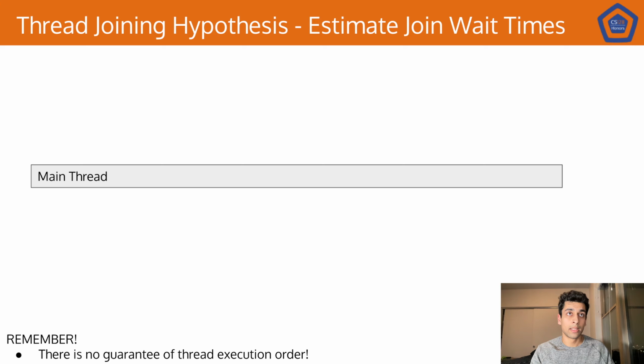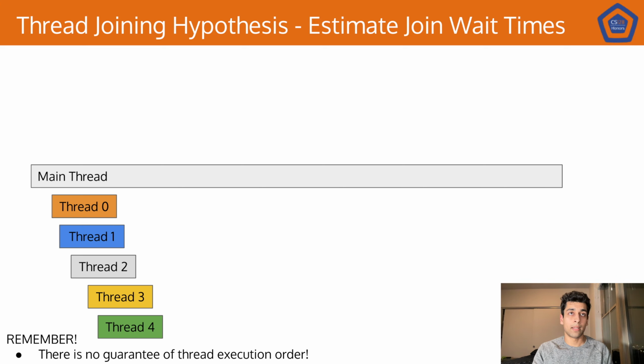So we have the main thread. The main thread is going to go ahead and create a bunch of different threads, threads 0 through 4. And we've said in the past that the cost of spawning a thread is negligible in the grand scheme of things, but it can be significant if you do have a shorter living program. So our code only lasts for around 3 seconds, so we're going to represent the cost of spawning a thread as some small amount of time.